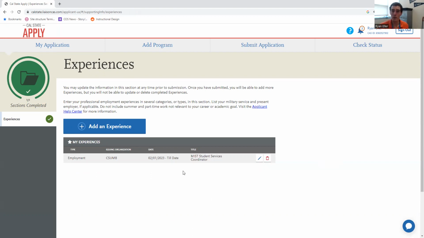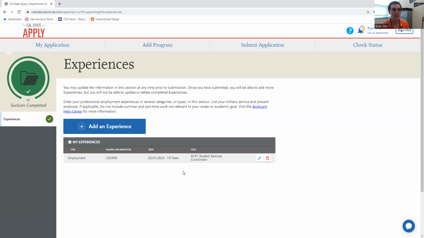So this section is really one that's going to be quite like the academic history section that could be somewhat long, somewhat short, really just depends on the amount of experience that you want to share. But as I said before, your resume and statement of purpose are really where we're going to be looking for the vast majority of this information. So don't feel like you have to overshare. Really feel that you should share what you feel is going to benefit your application the most.